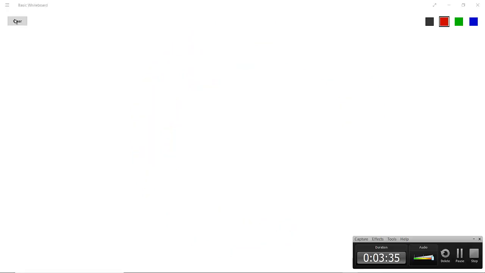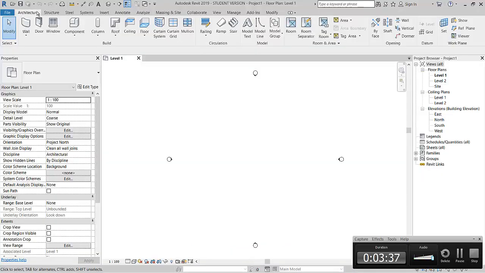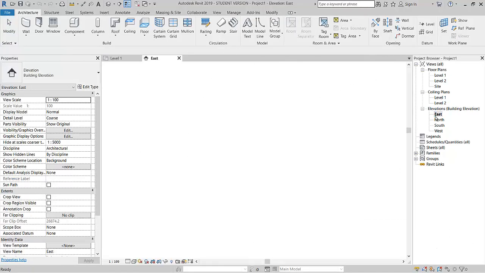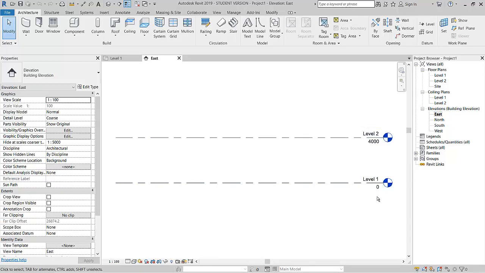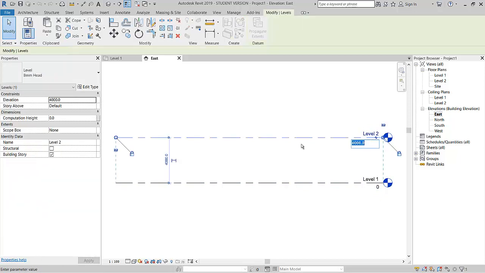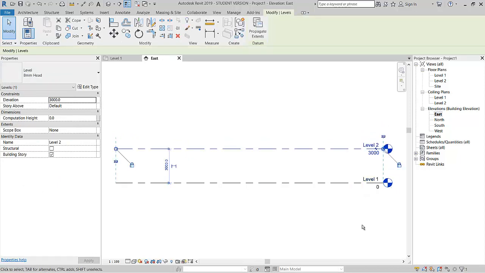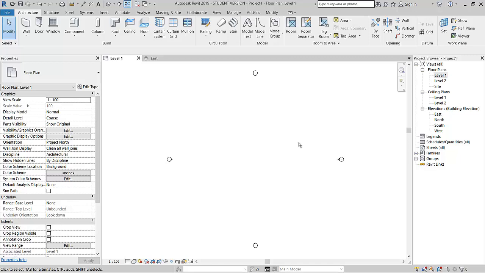So let's do this in Revit. First, we create a new file. Make sure you have two levels. The distance between the two levels is 4 meters or 3 meters or whatever. Let's keep it 3 meters. So go to level 1 and start to create the ramp.